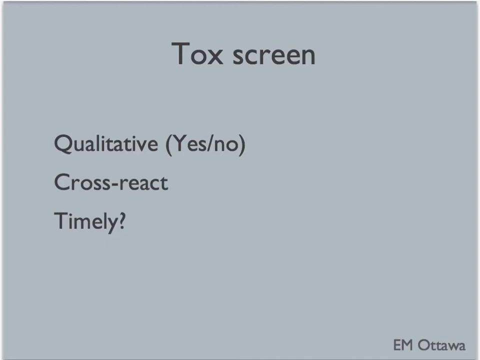There are a lot of problems with toxicology screen. A lot of medication will cross-react with the reagent for other drugs, and therefore making them very non-specific when you get the result. Often, these results do not come back in a timely fashion for us to decide on treatment, and sometimes they're not particularly helpful for us in the emergency department. And therefore, tox screen is really rarely used.